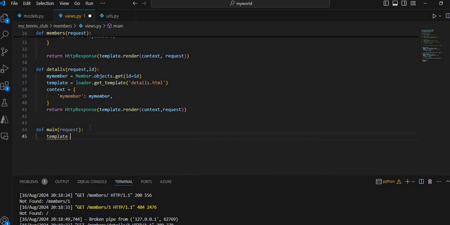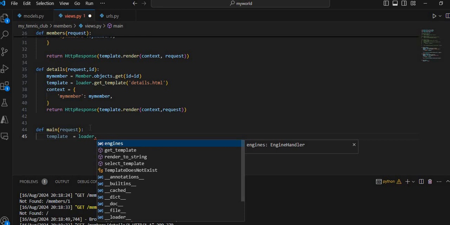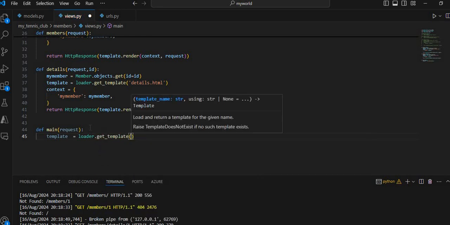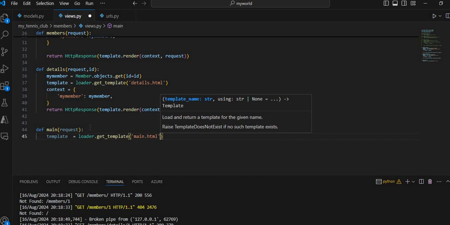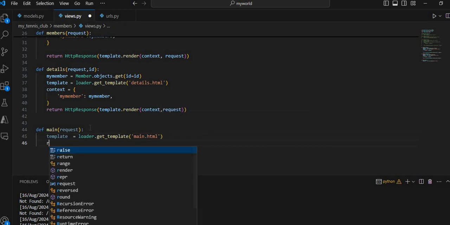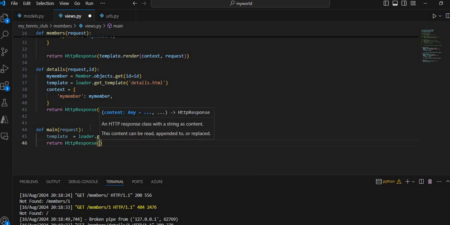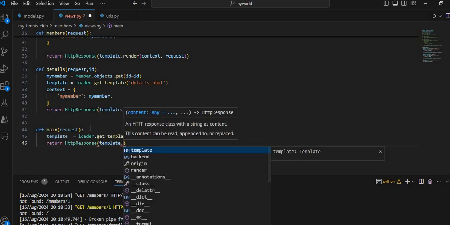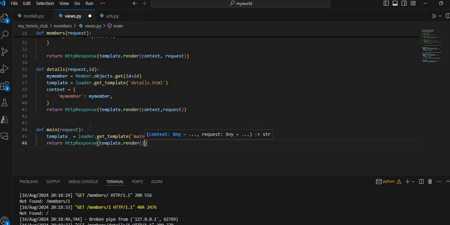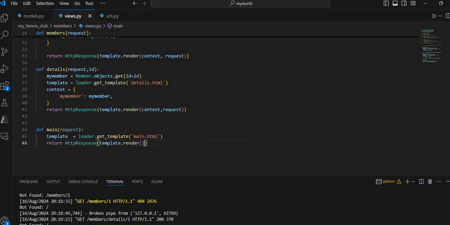Template equals loader.get_template main.html. After that return HttpResponse template.render.